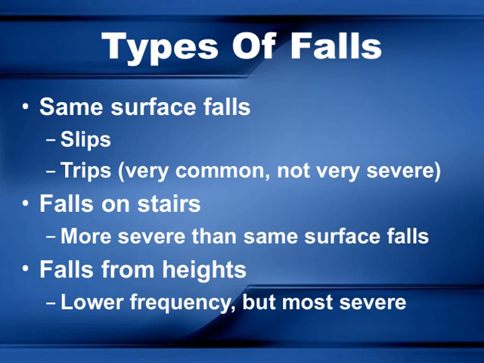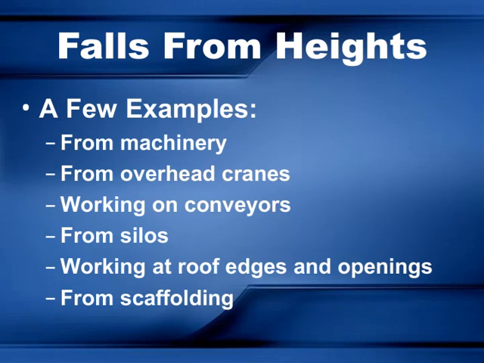Overall, understanding these different types of falls helps us see where the risks are and how we might prevent them. The key takeaway is that while some falls are more common, like trips and slips, others, like falls from heights, are less frequent but often more dangerous. Let's take a look at some common scenarios where falls from heights can occur.